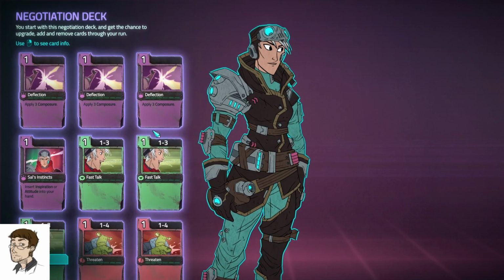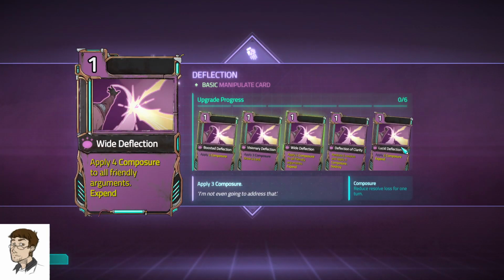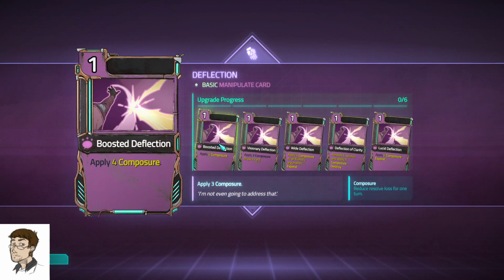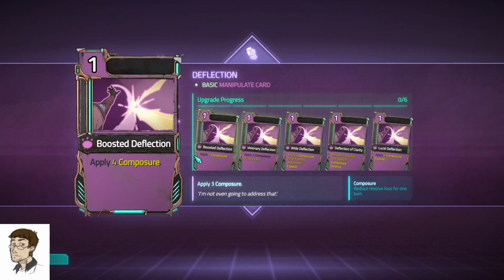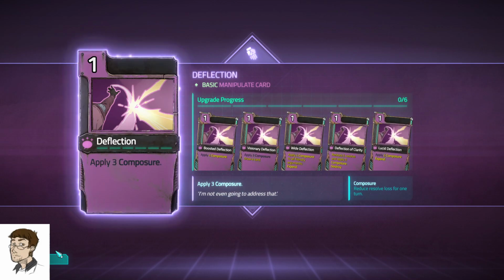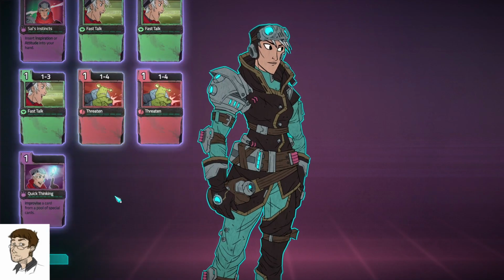The deck starts with a set number of cards. Each card has an experience level on it that will allow you to upgrade it. And there's different upgrades. You will only get 2, but for example, Deflection has 5 different ways to upgrade, but you'll only be given the option of 2 to upgrade it. So it won't always upgrade the way that you want it to.